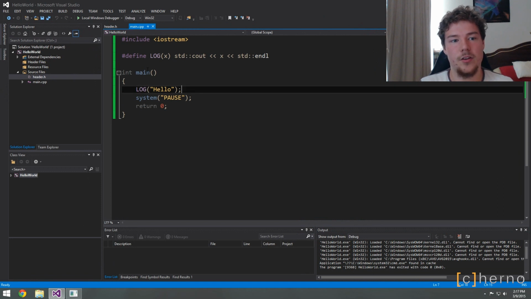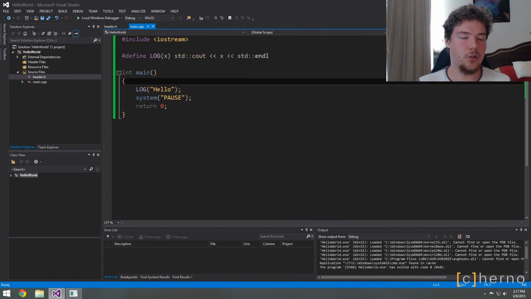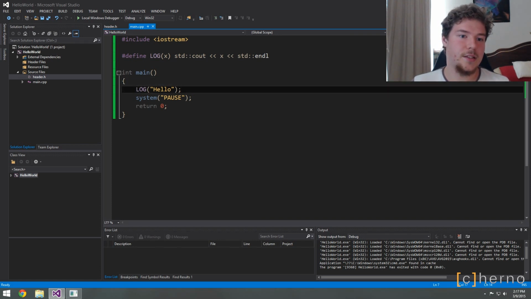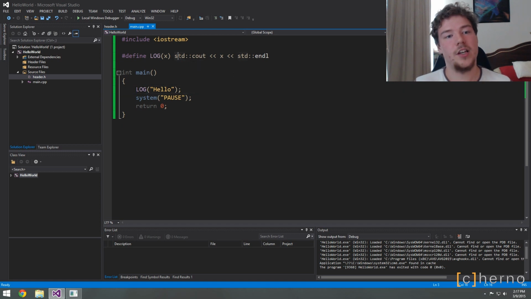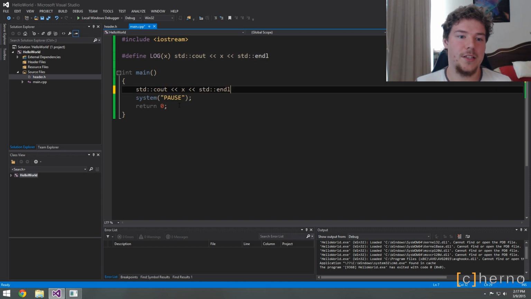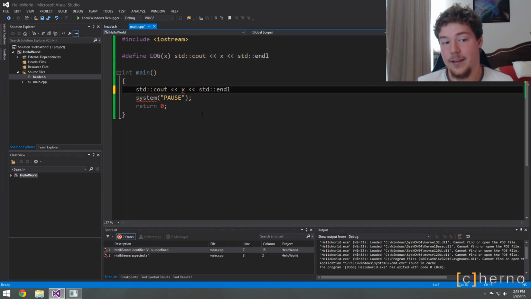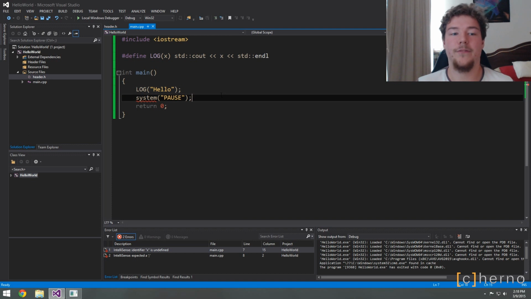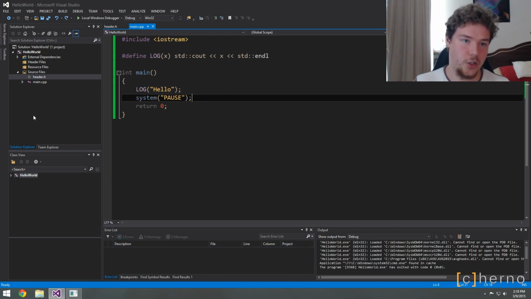but it's like this. So why wouldn't I just make a function that does that? Well, obviously a function would require a function call, okay, unless it's inline. And in fact, the compiler will probably optimize that anyway, but we're not going to get too advanced here. The idea is that this is essentially better than a function call because it isn't a function call. So the computer doesn't actually have to call a different function. Remember, when it evaluates this, it just copies and pastes this, and of course the x becomes hello, and that's it. So it's the same as if we did this, whereas if we had a function call, it would actually have to go ahead and call that function. So that's an important thing to note as well.